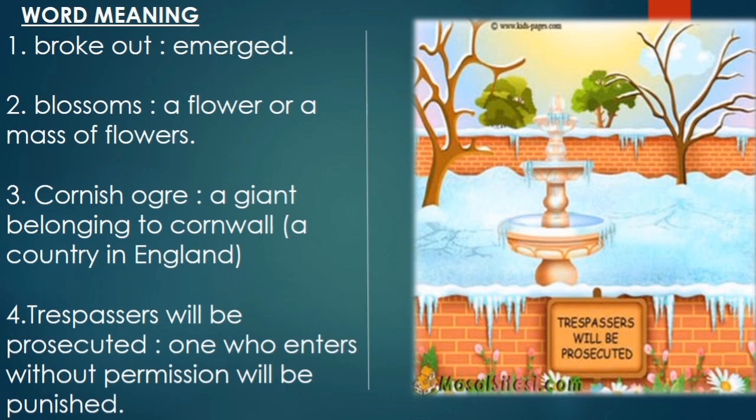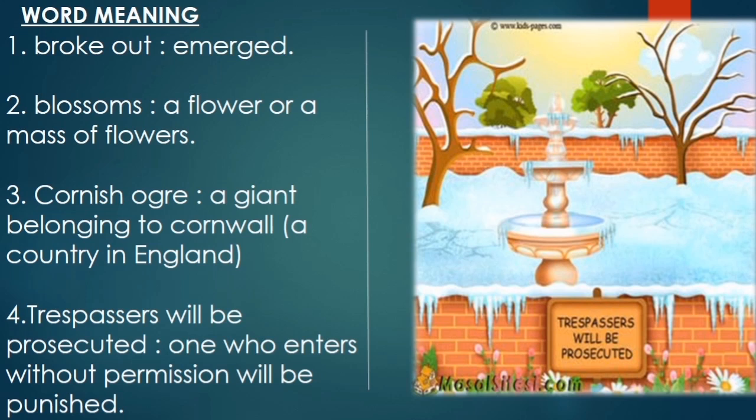So the first page deals with the description of the garden. Soft green grass, beautiful flowers shining like stars, peach trees covered with pink and pearl colored flowers during springtime, and produced rich fruits during the autumn season. This beautiful atmosphere gave happiness to both the birds and the children.